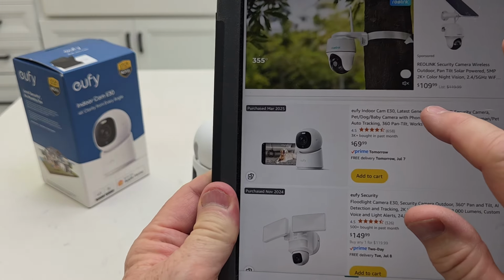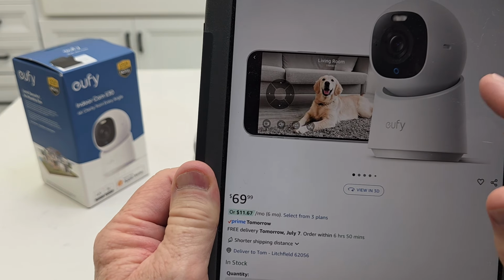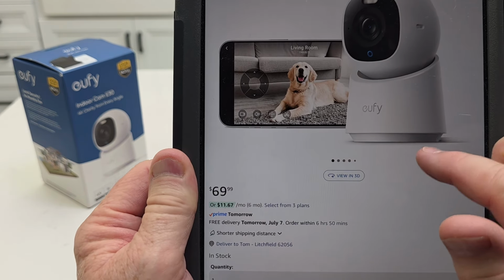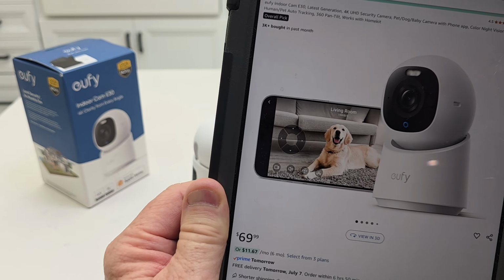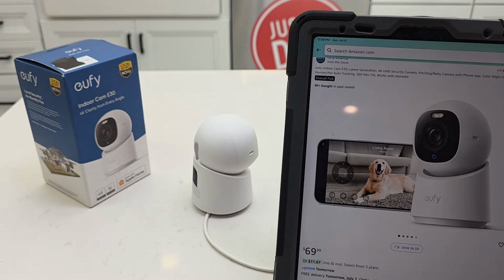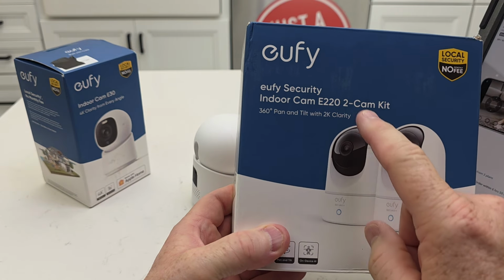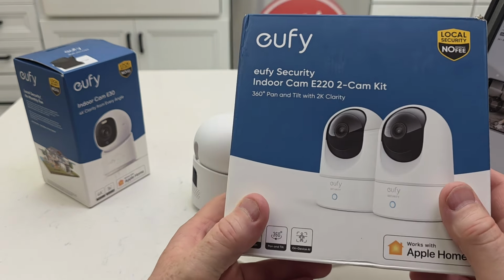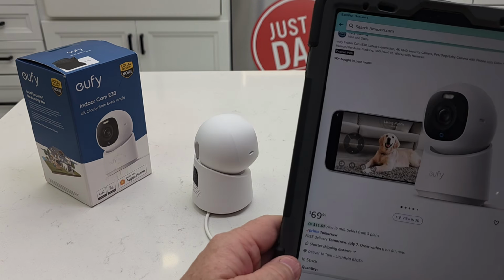Looks like it's full price right now. That's a little steep. Wait for these to go on sale. They typically do go on sale. $70 for a 4K pan tilt. I'm going to do a comparison with the 2K, or I forget what this is. Yeah, the 2K. This is probably the one to get. This is a little cheaper, I think. But they do go on sale a bunch.